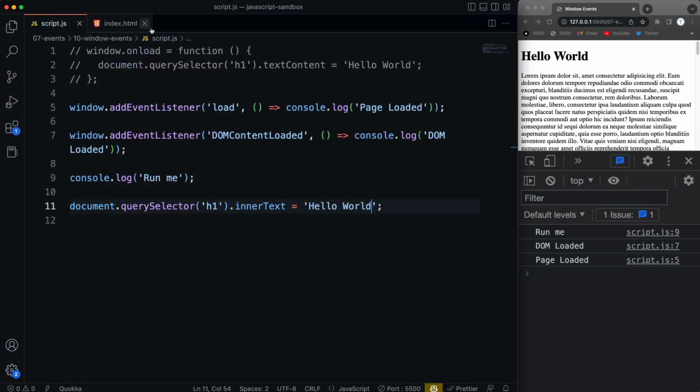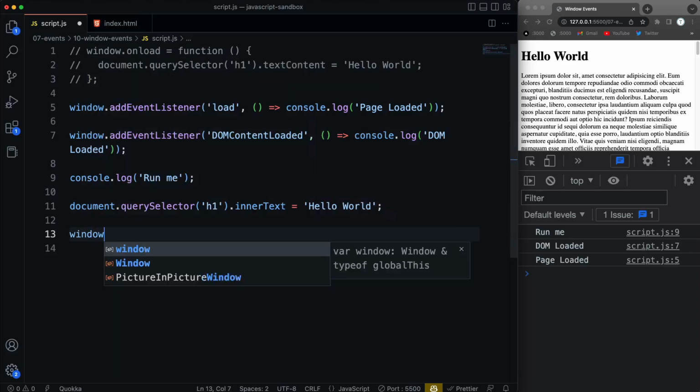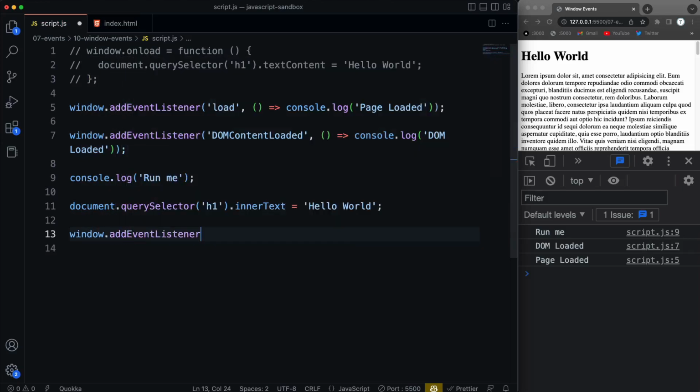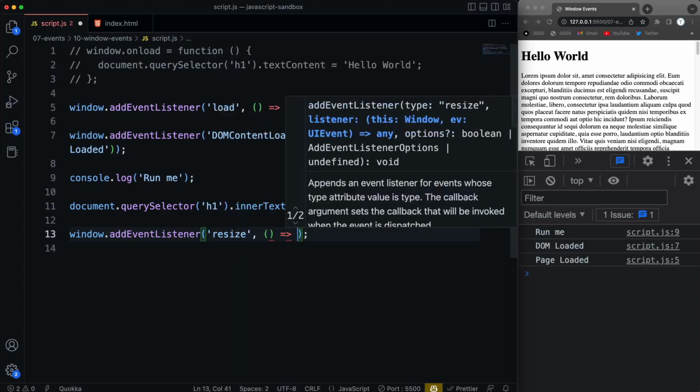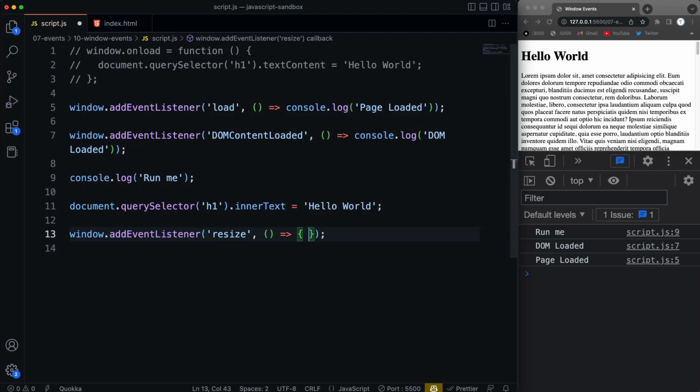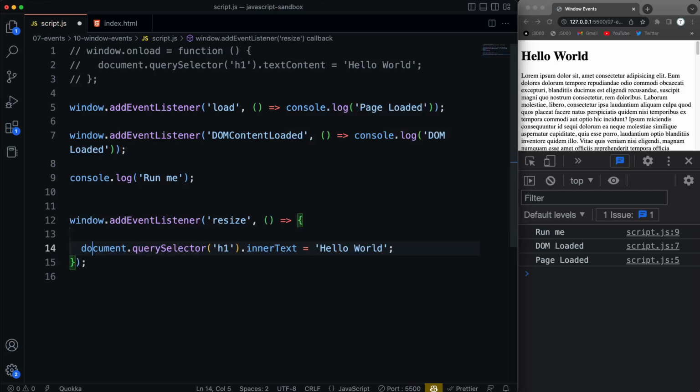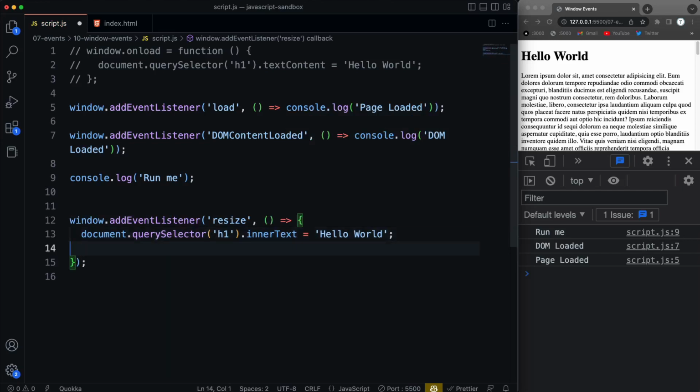Now there's just a couple other events that I want to show you that we can use on the window. So let's say window.addEventListener, and we can listen for a resize. Okay, so there's a resize event, and what I'm going to do here is I'm going to take this and move this into here, but I'm going to set the text to show the size of the window.